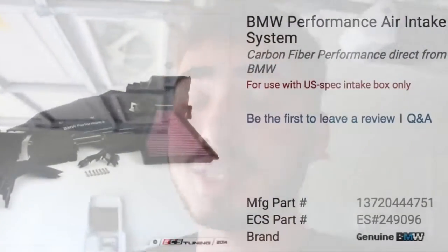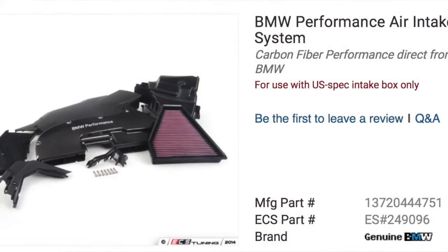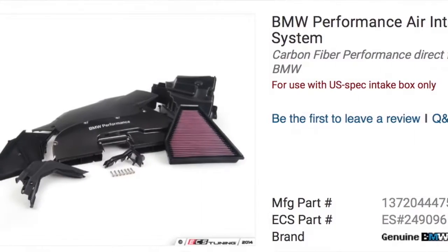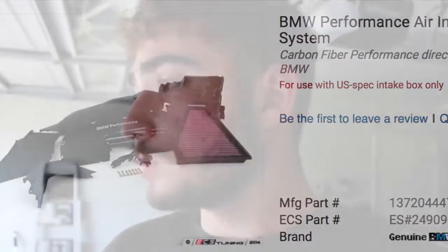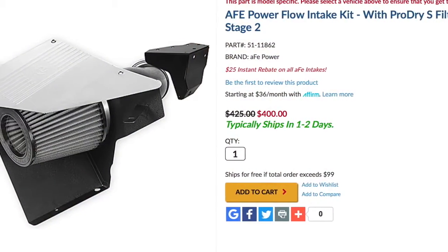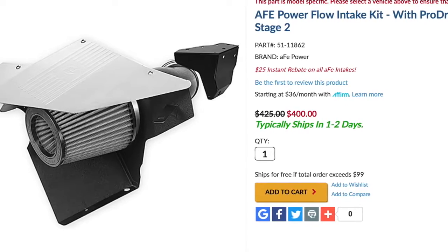The first mod, which is a super obvious one, is an air intake. There are a lot of companies that sell air intakes that can give you from 8 to 12 extra horsepower. It's not a lot — it's way more on a turbo — but it's 8 to 12 horsepower and it does make a difference when you combine it with these other mods. I'll be linking a few air intakes you guys can look at, from cheap to really expensive. The more you pay, the more reliable they're going to be.